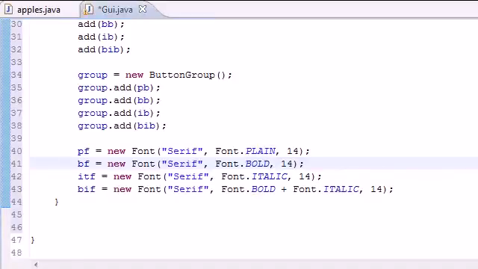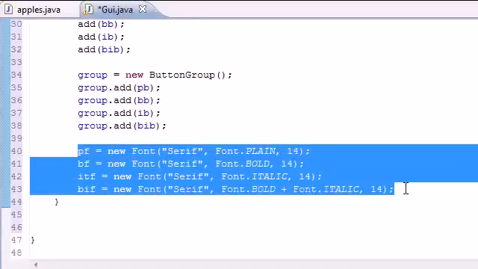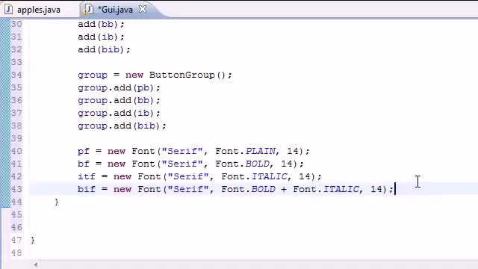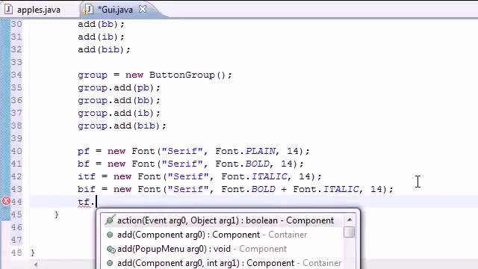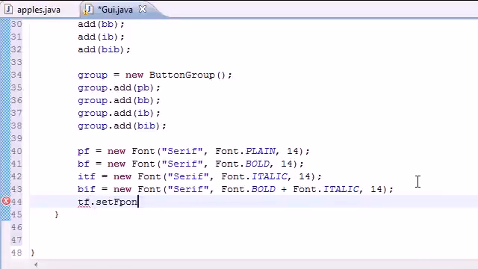What's going on, everyone? Welcome to your 67th Java tutorial. And in this tutorial, we're going to be finishing this program demonstrating J radio buttons. So where we left off on the last tutorial, we pretty much made 4 different kinds of fonts. And now what we need to do is pretty much take that text field, and we need to set it equal to a font by default.